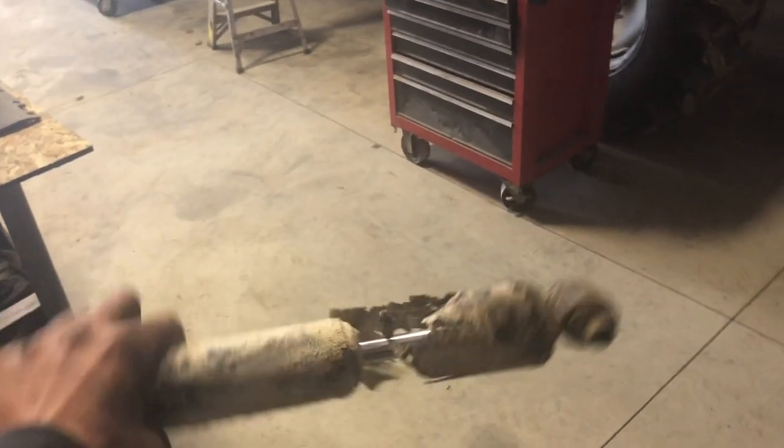Dad threw them in the iron, but honestly, we could probably get 300 bucks out of them, like we paid for the new ones, right? So that's the one side, and then here's the other side. Absolutely nothing left.